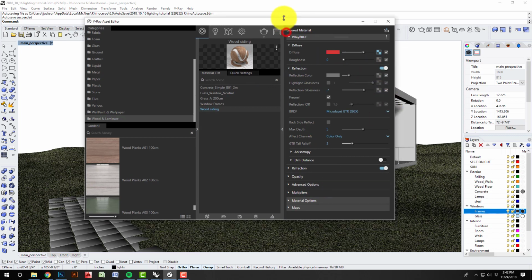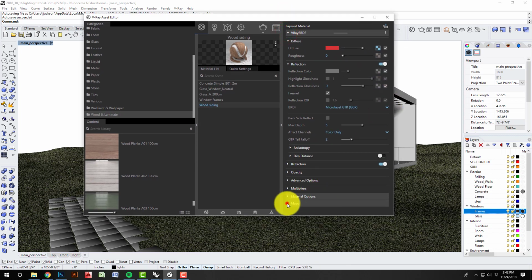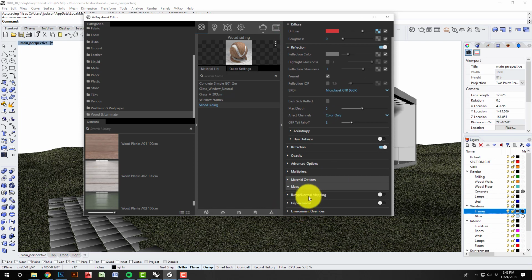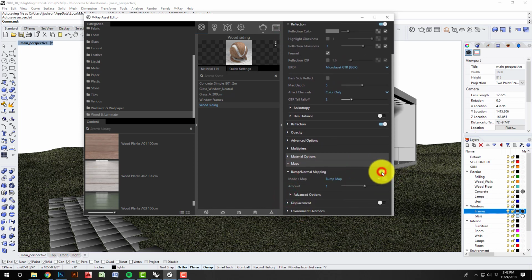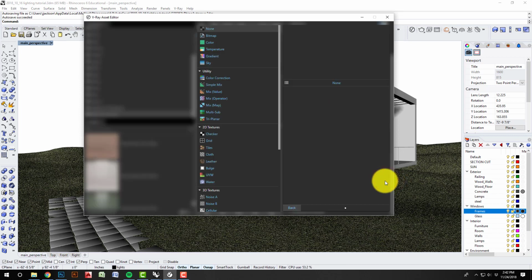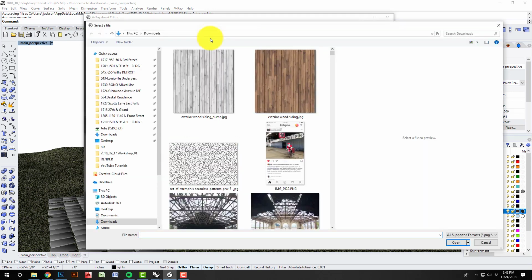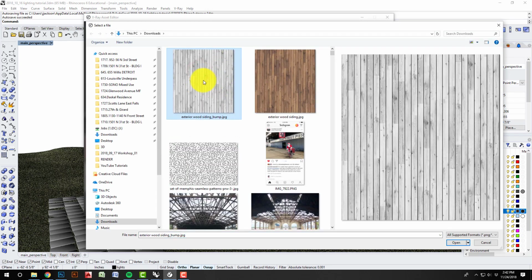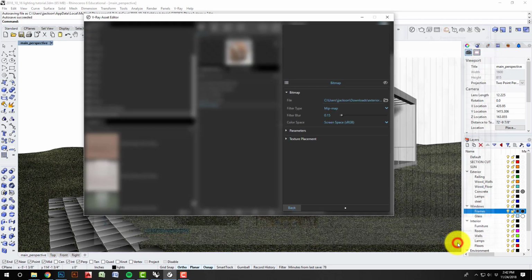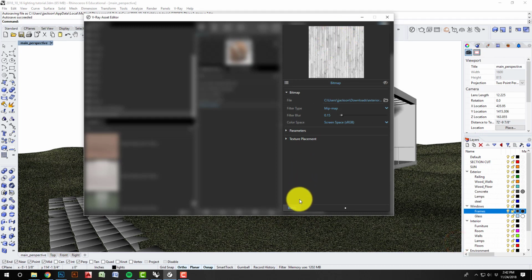But more importantly, we need to give this some texture. So if we go all the way down here to maps, and go to the bump and normal mapping drop down, the first thing we're going to do is check it on, and the mode is bump map, with the amount of bump set at 1. We'll click the little four square here, go to bitmap, and this is where we select the actual bump map that we made. Click open, we'll see it here, it's just grayscale.